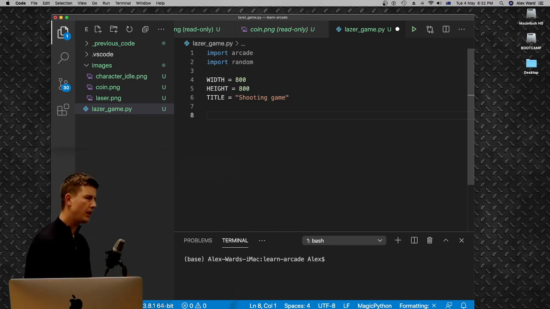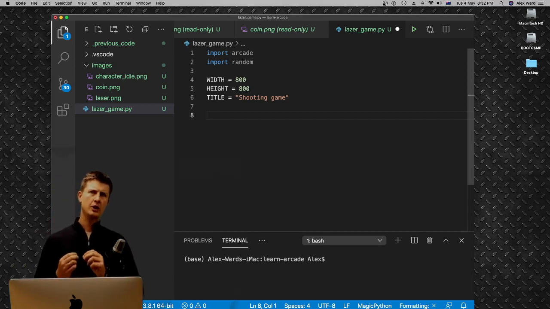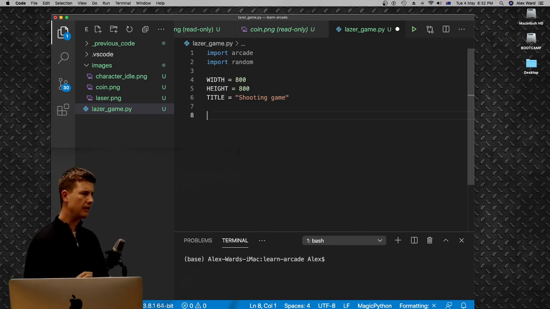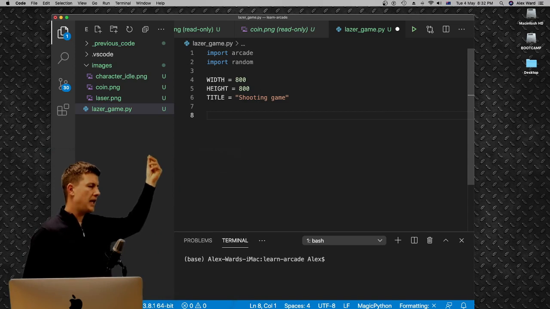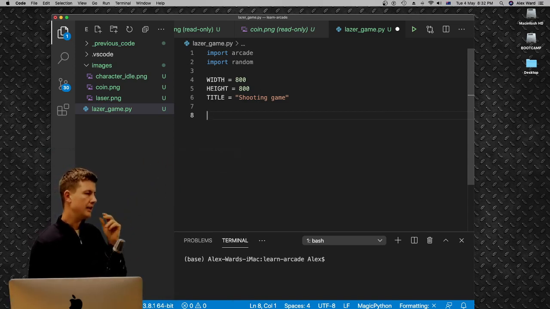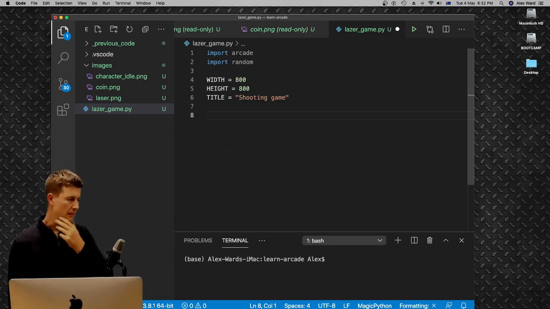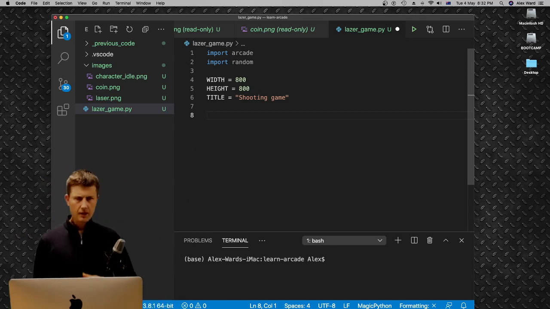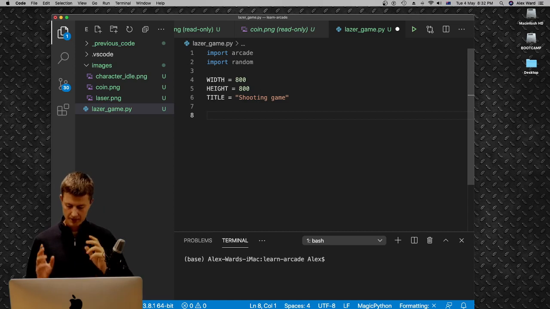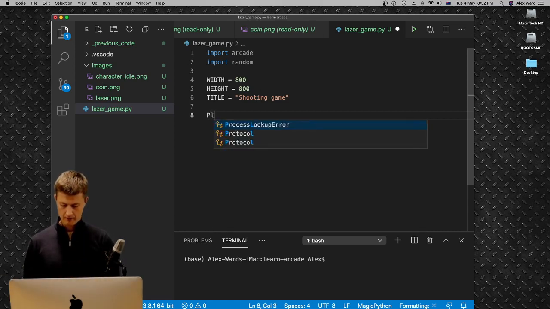Previously when we've made sprites, we haven't actually used a constant to scale them. We should do that, just in terms of collecting all of our constants at the top of our game. It's really nice just to have them all nice and tidy up there. So let's make a few now. Then they'll be there, and we'll be able to play around with them later. So we've got a player, we've got a bullet, and we've got a coin. And these are constants still, so all caps.